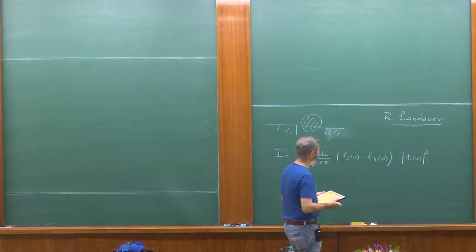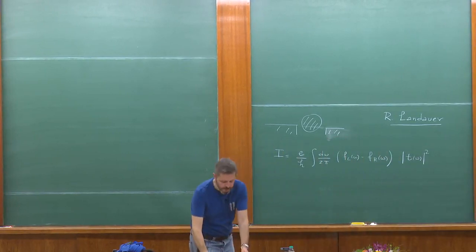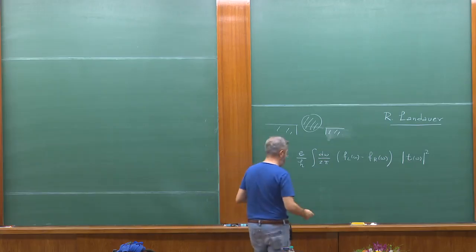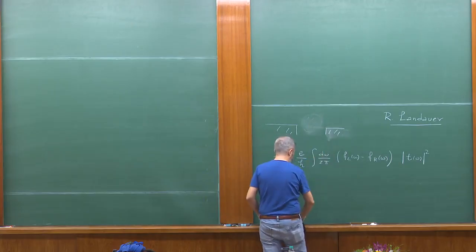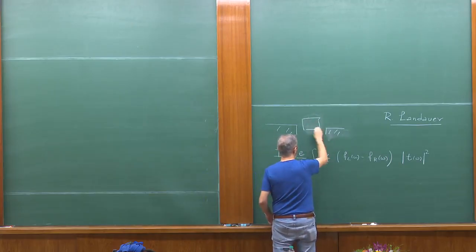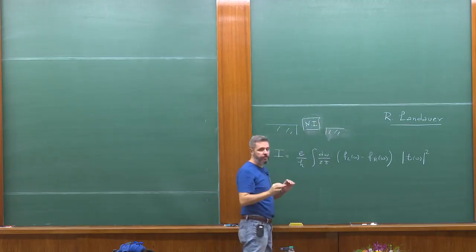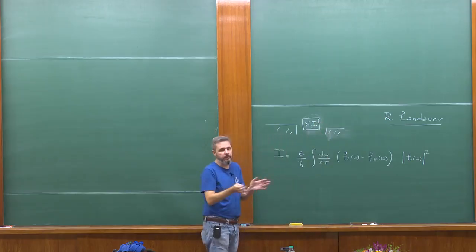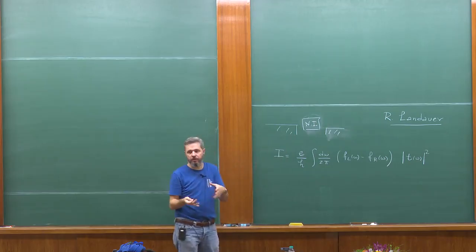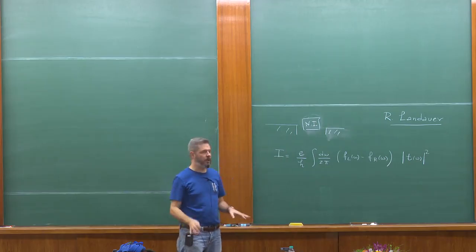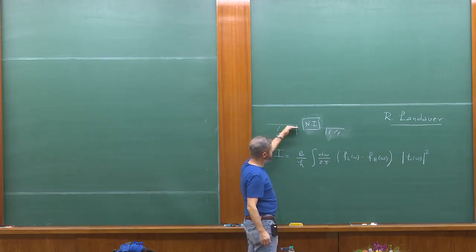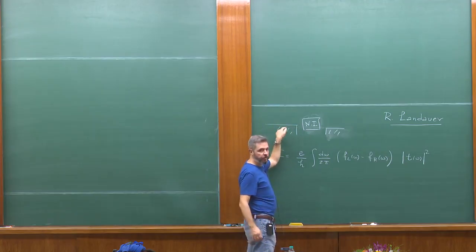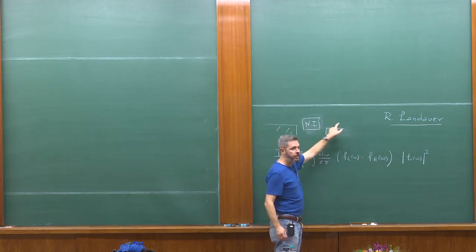Now, this formula is strictly speaking valid only for non-interacting electrons. So what I'm assuming is that here I have something, but it's non-interacting. So electrons are not interacting in the scattering region. There is maybe a quantum dot, some geometry, I don't know what, but there are no interactions. And therefore, what I can do is think about the problem of transport through, yes?